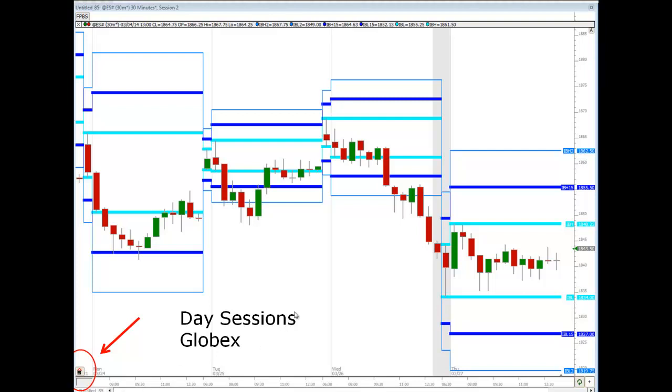But to get an image, or a chart, just like the one that I have open right now, if you will take a look at the bottom, Monday, Tuesday, Wednesday, Thursday. So I have 4 consecutive days in March: March 24th, March 25th, March 26th, March 27th, and each of those are full day sessions. If you notice, I don't have any evening trading on this chart at all, and that's why these are the actual day sessions. But naturally, if you want to look at the 24-hour period, you can use this toggle button to pull up the Globex for you.